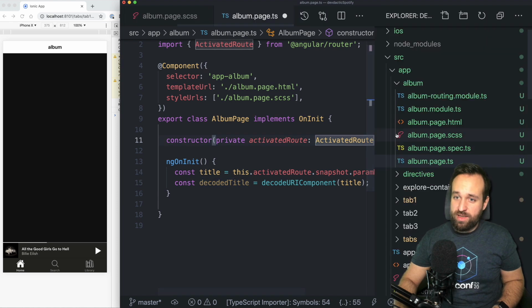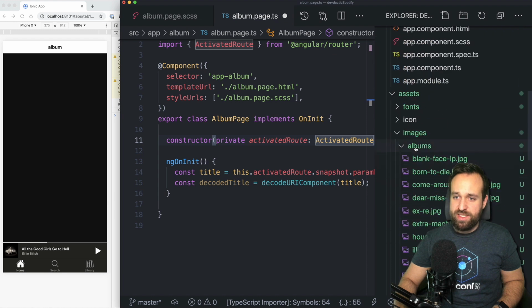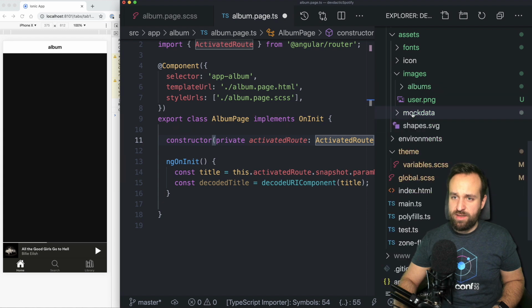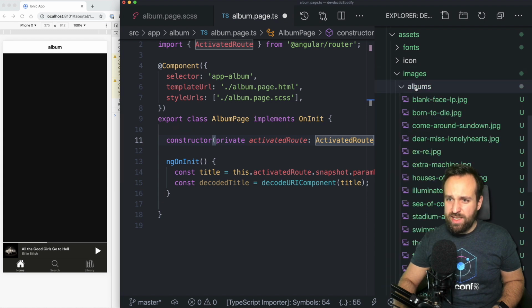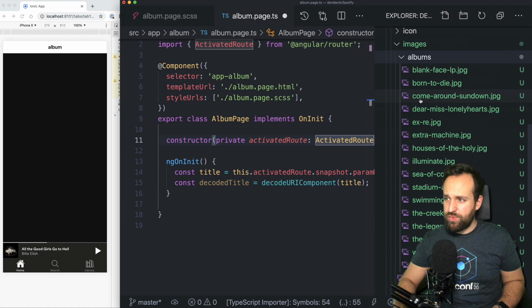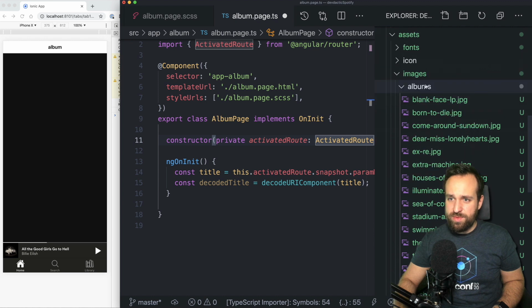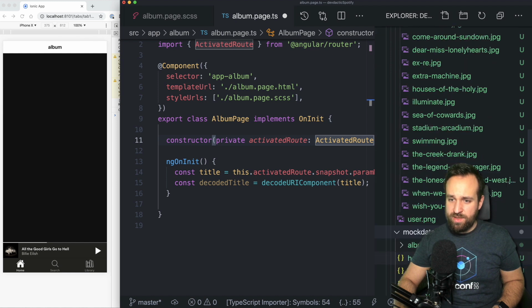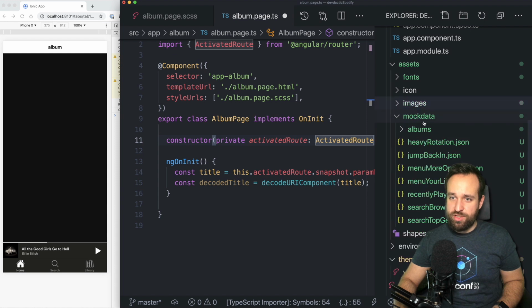Now, the creator Caleb created actually something cool. If we check out assets and the albums folder, inside the, where is it? Inside the albums folder, or in which folder? Mock data albums, there should actually be a JavaScript file. I can't see it right now. It's in mock data. I was in images.